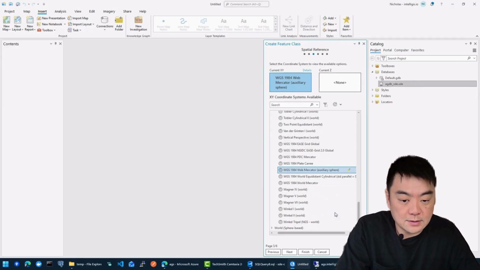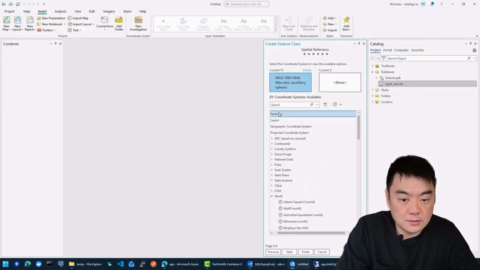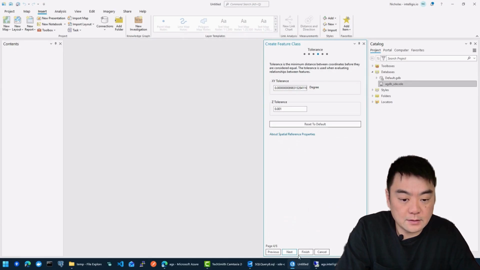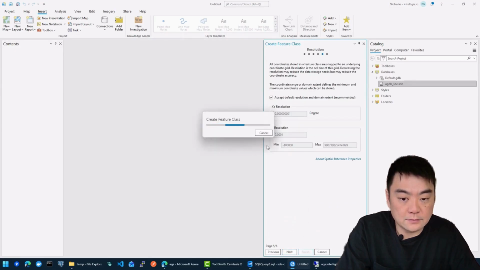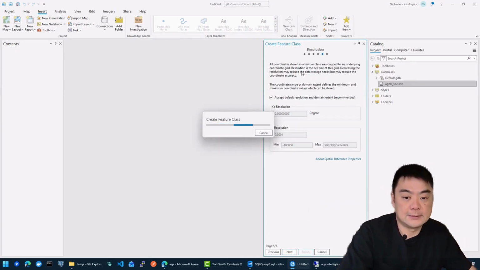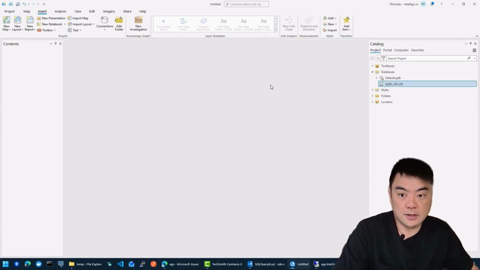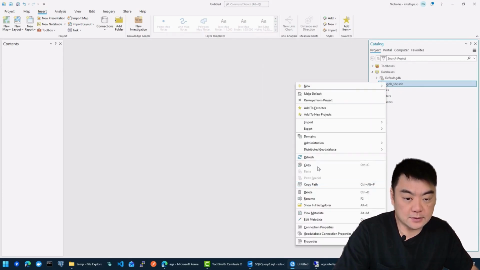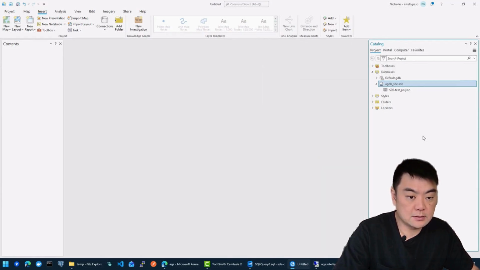Let's do a more normal WGS 84, and yeah, we'll just hit finish on that. Alright, that finally finished creating. It doesn't seem to have shown up here, so let's just see if we can refresh. And there we go, test polygon under just the SDE connection.